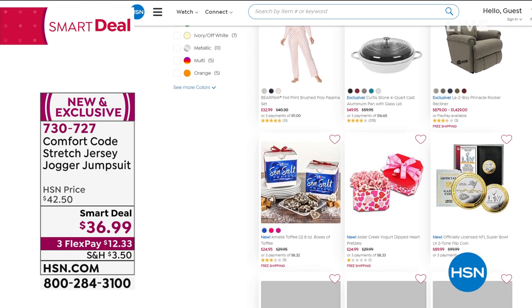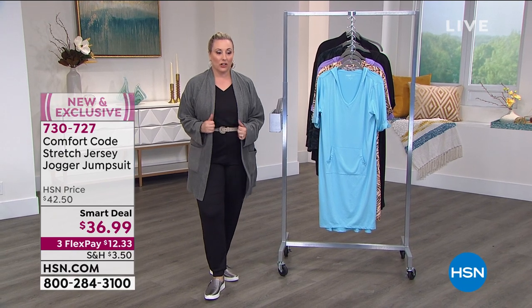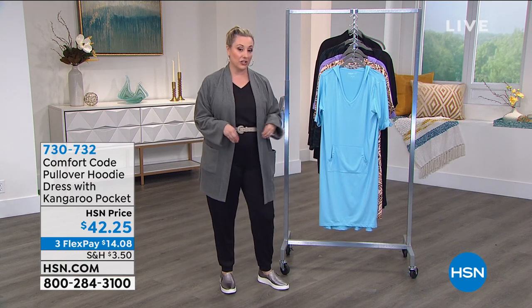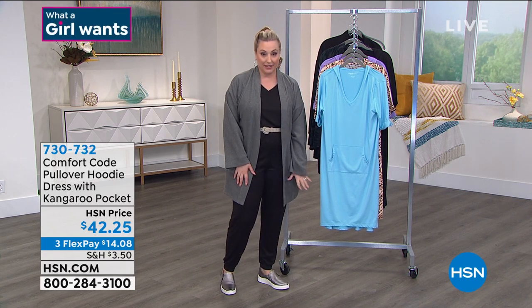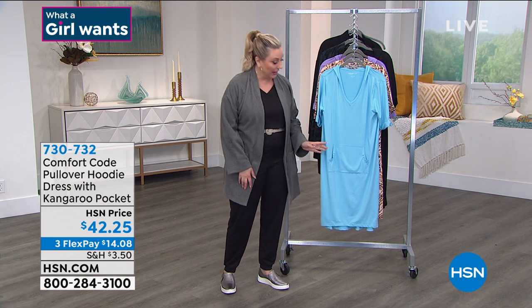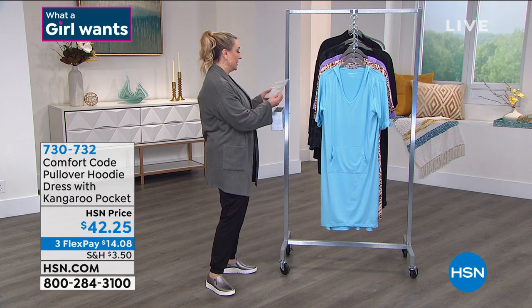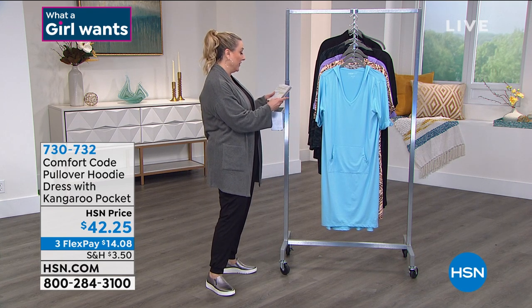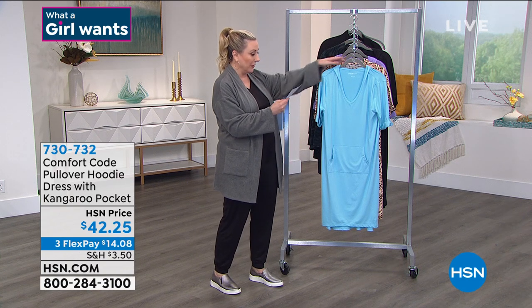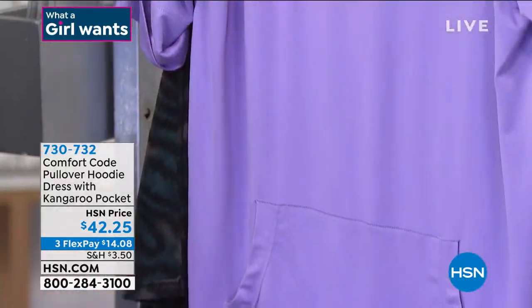Here's more comfy — I'm just putting on more comfy stuff. So this is a little cardigan jacket that's going to be coming up in the show. This is a piece we had here at HSN in a long maxi — it was crazy popular, sold out. We brought it back from Comfort Code in a pullover hoodie with kangaroo pockets, but in a shorter length — 41 and a half inches. Sizes small through 3X, three color choices: cloud blue, natural mixed animal, and violet. There's also black.